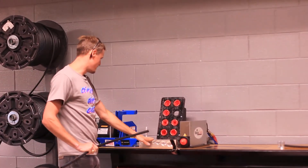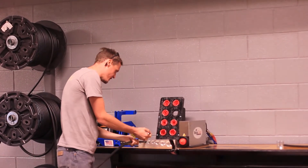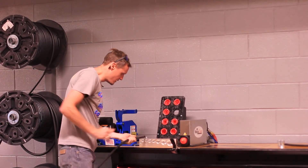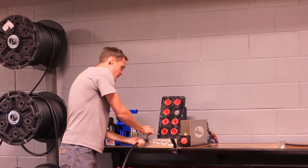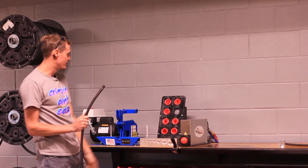The next thing we're going to do is put it in the insertion tool. This is a 3/8 hose, a number 6. You find the right hole and mark it — do that on both sides. The reason you do this is because if you don't put the fitting in all the way, you're going to have a blowout. That mark is a guide to tell you when the fitting is in all the way.